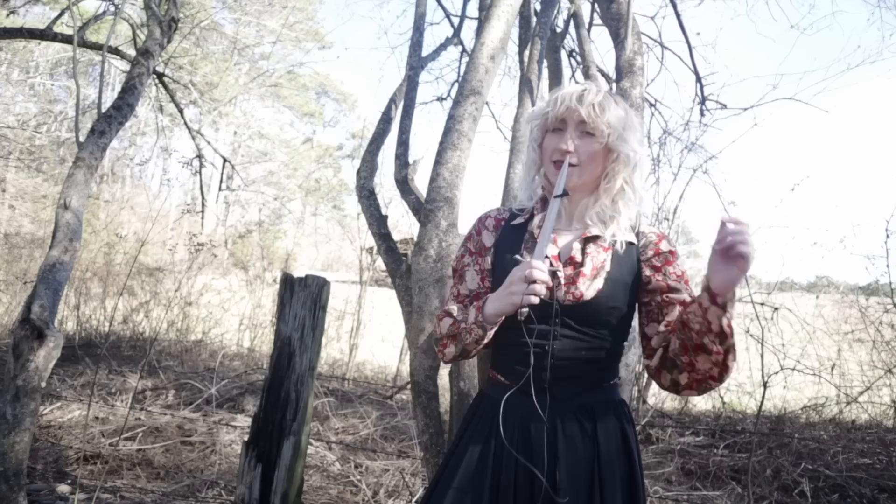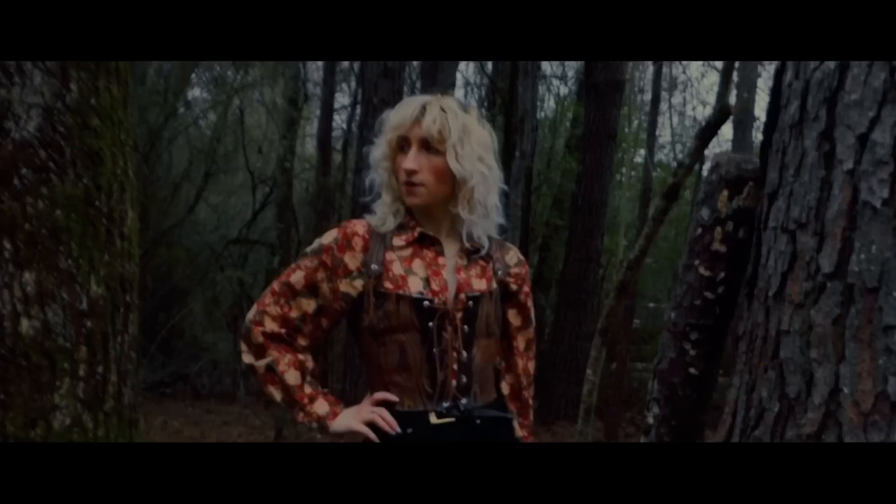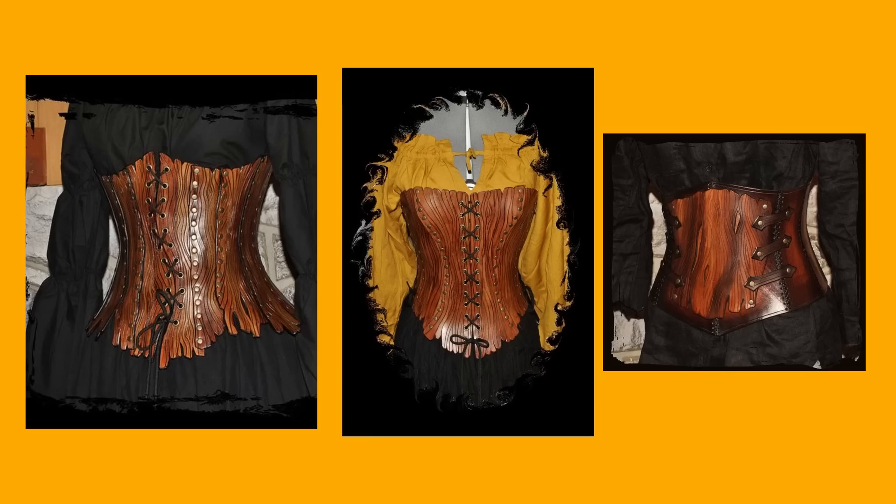This video is brought to you by Diamond Art Club. Last week, I took it upon myself to make a couple of very whimsical corsets that basically just looked like trees. I did this by burning a bark pattern into foam with a soldering iron, in order to make it look like these actual leather corsets. And since that actually went quite well, it got me thinking — I don't know how to leather work yet, but what other cool imitation leather things can I make?